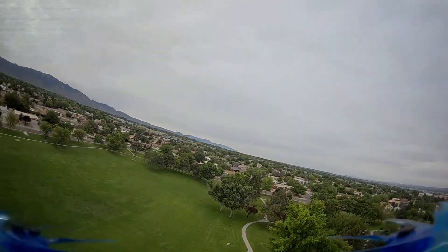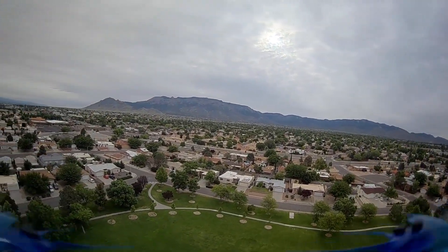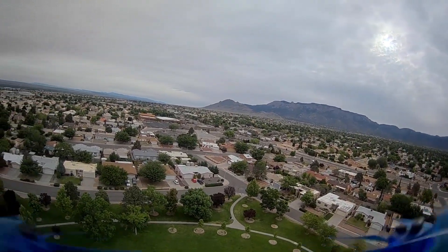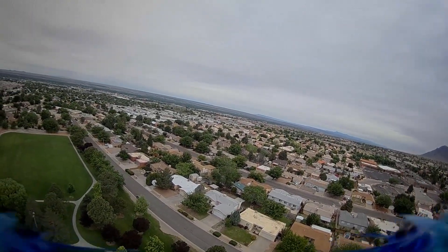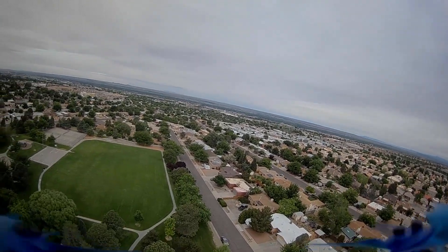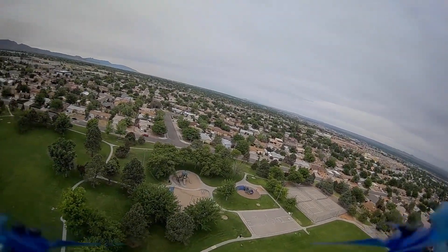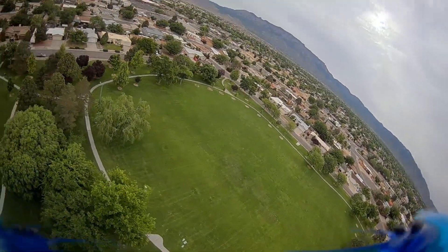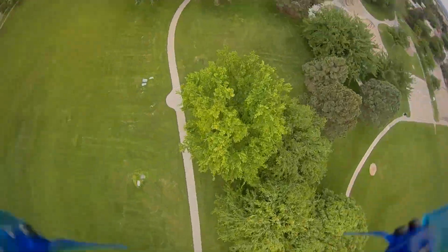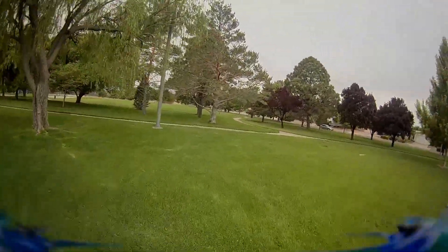Getting some altitude here — I just wanted to see what the jello might look like at mid throttle with that horizon. And you can see there really isn't much jello there. So this pot is doing a pretty good job of keeping the vibrations low. Not much jello going on, so I was happy about that. Came out of the big dive pretty easy and punches right back up.